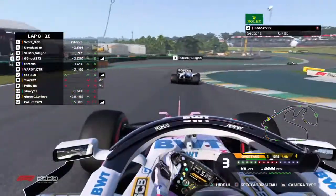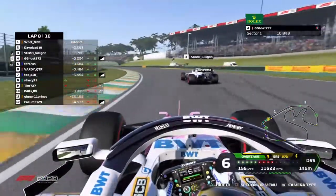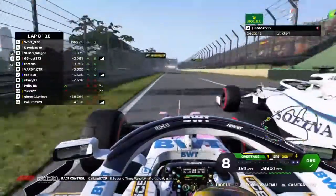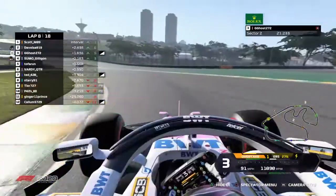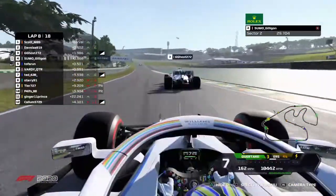And further back, you know, it's definitely a good strategy. It looks like Paus has followed him as well, both going for an undercut then. And while they're in the clear air and while all these guys are battling, like Ghost going up the inside, Sumo squeezes him all the way to the inside, but Ghost finds the room and claims the racing line once again. He's up into P3 from the last place on the grid, and he finds himself back in front of Sumo, who is looking to get back past.